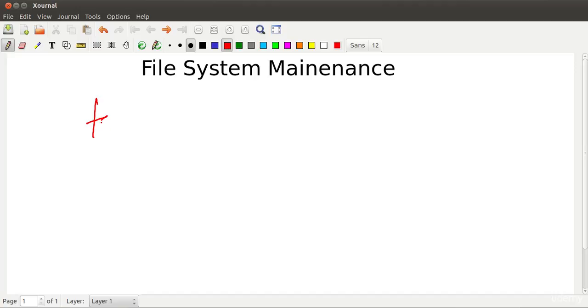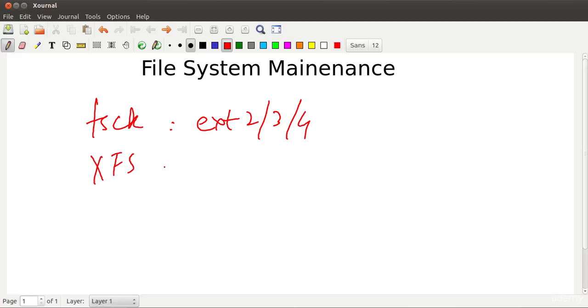And it's exactly for that reason that Linux supports tools to check for inconsistencies in the disk. Like we can use fsck, which is able to repair inconsistencies in ext2, 3, or 4 file systems. And for the XFS file system, we can use the utilities xfs_check, and to repair them we can use xfs_repair.